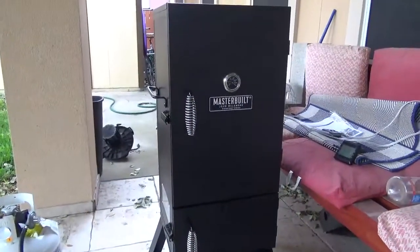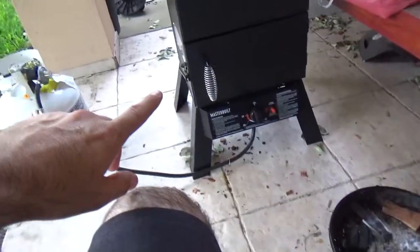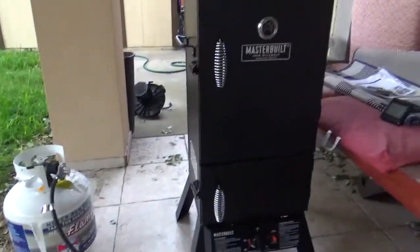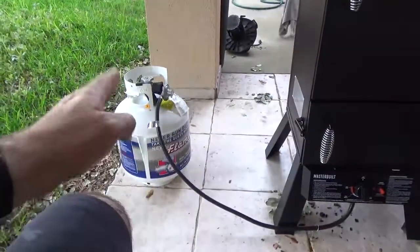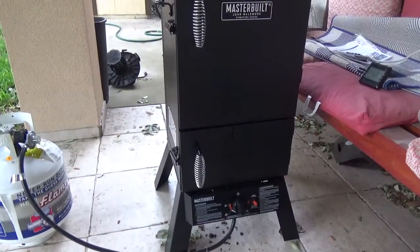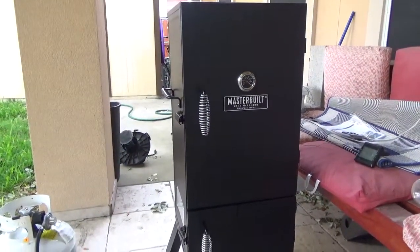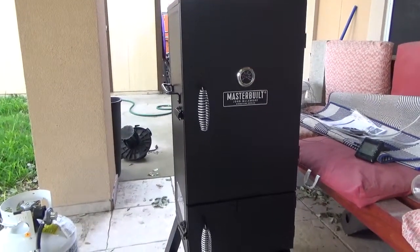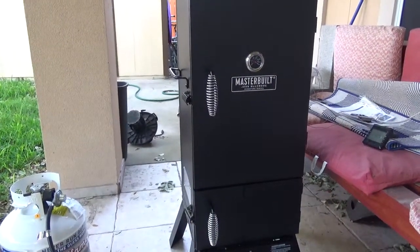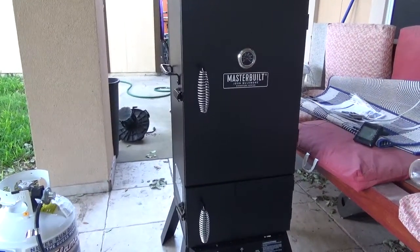Just to recap — if you're going to use a propane smoker, don't think it's going to be a set-it-and-forget-it. You're going to have to battle both the heat coming out of the wood and the heat coming out of the propane. I don't know if it's because it's Masterbuilt or if they're all this way, but the actual flame even at the lowest setting is almost already too high for smoking. It's advertised as a smoker, yet the flame as-is will hit you to your target smoking temperature without any chips at all — so that's a slight modification you have to keep in mind.